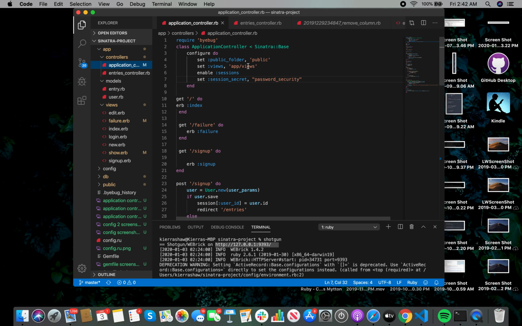We have our views, so we can see the views that each route is rendering to. We have an enable sessions and set sessions to secret. This would usually be something more complex, but for the sake of this assignment, we just have this basic string here. And this is basically saying that every session will be unique to a user by their ID.